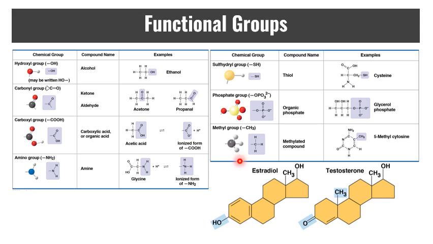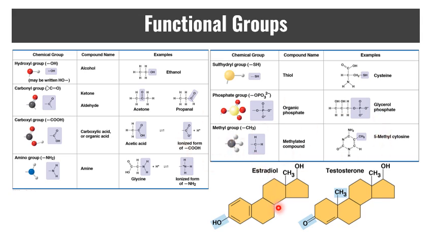Methyl groups. The methyl group is a carbon bonded to 3 hydrogens. We can see that relationship here. The methyl group is going to be attached in place of the various structures. Methyl groups become extremely important in complex genetics and epigenetics. Methyl groups are able to silence genes and alter gene structures. So when we get to genetics, we will talk more about the methyl group.